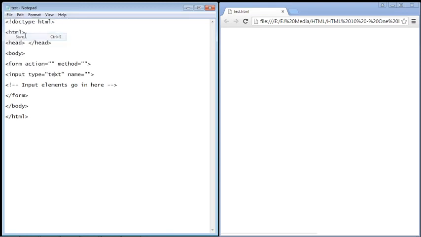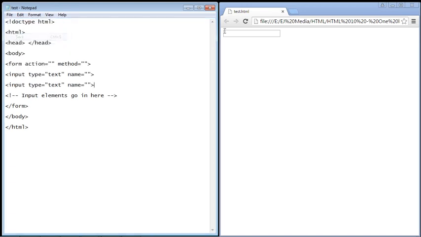So let's go ahead and refresh our page now, and there you can see we've got our one-line text box. Isn't that cool? And we can create another one. Let's go ahead and create a second one here. You can create as many as you want, and we'll hit save here. We'll refresh, and there you see we've got two. Now, if you don't want these side by side, we can just put in a break tag, which we've seen before. And we'll hit refresh, and there you can see now they're in a top-down order.